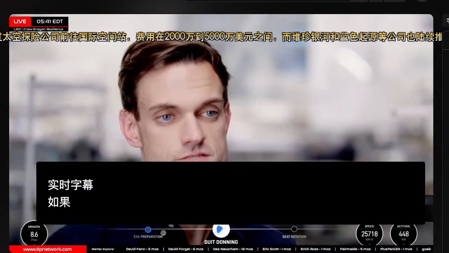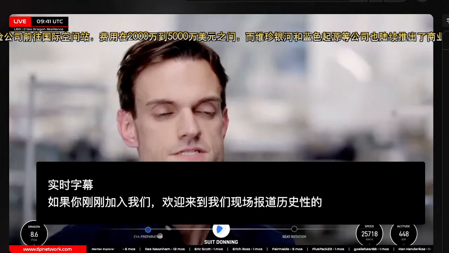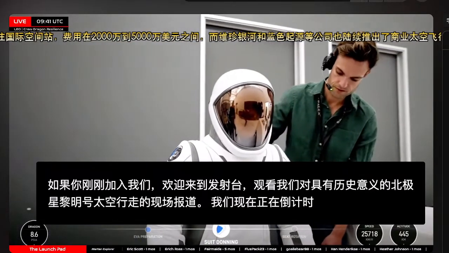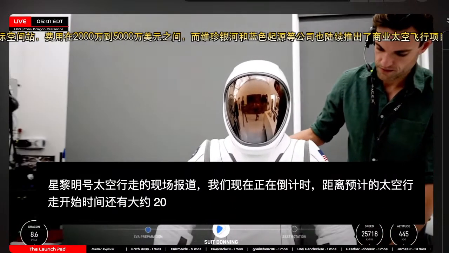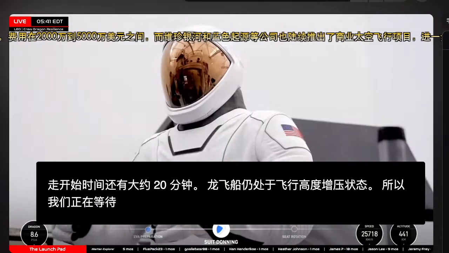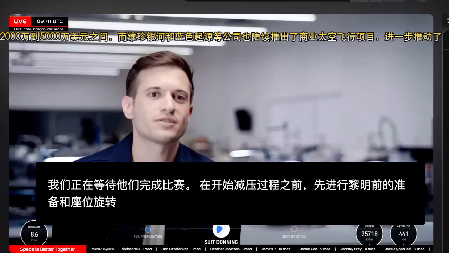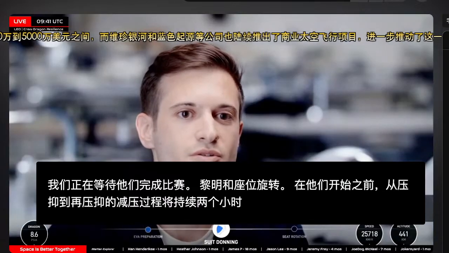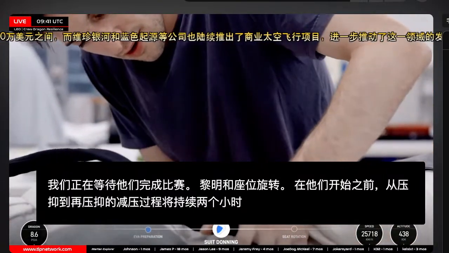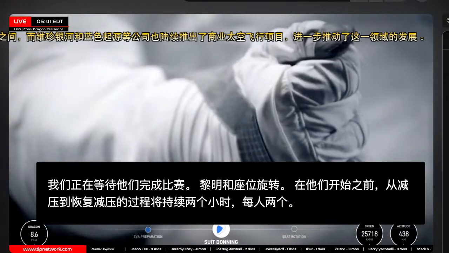And if you're just joining us, welcome here to the launch pad and our live coverage of the historic Polaris Dawn spacewalk. We are counting down now approximately 20 minutes till that estimated start time of the spacewalk. The Dragon is still pressurized to flight level, so we are waiting for them to complete suit donning and seat rotation before they begin that process of depressurization. From depress to repress will be 2 hours, with 2 astronauts each getting to spend 15 minutes outside of Dragon in that Skywalker attachment, conducting research and just getting to take in an amazing view.